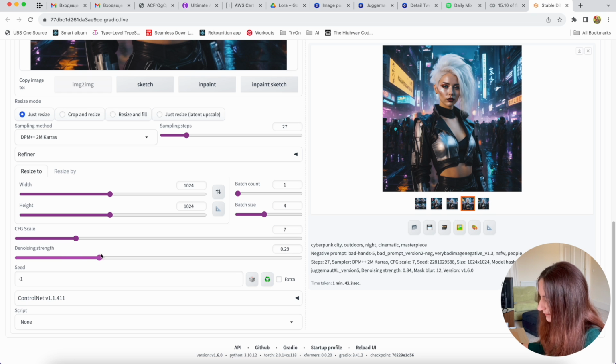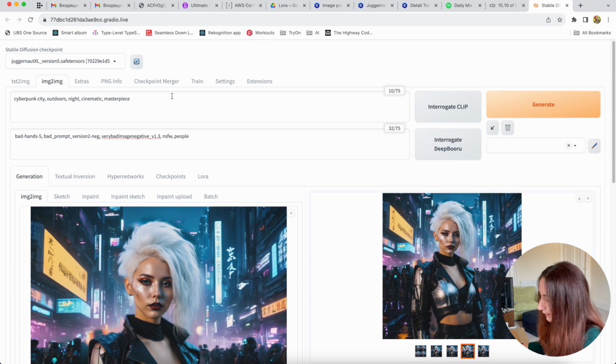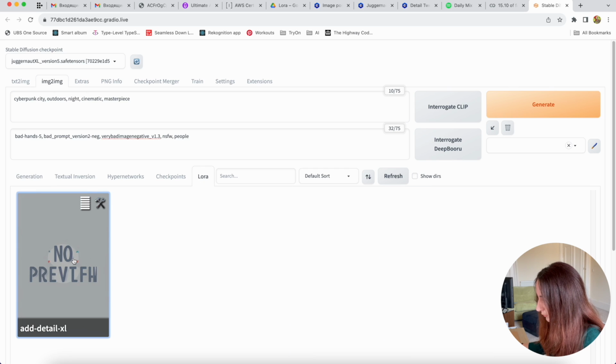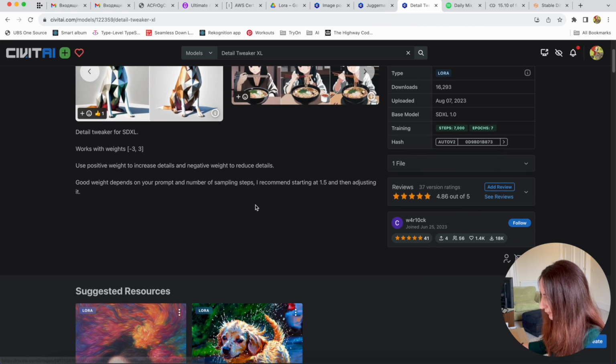I will do it, let's say 0.3, and I also want to add some details, so I'll go to our LoRAs and I'll add the add detail LoRA, and I'll set it to 2. In these LoRAs that are for XL, you can change them from 1 to 3, not like from 0 to 1 as it was in the normal one.